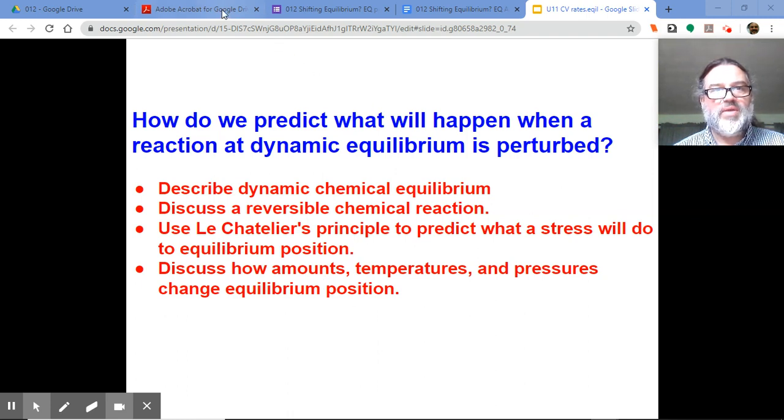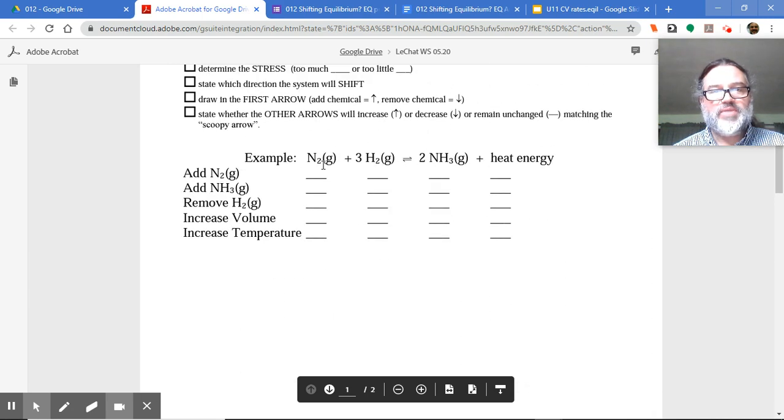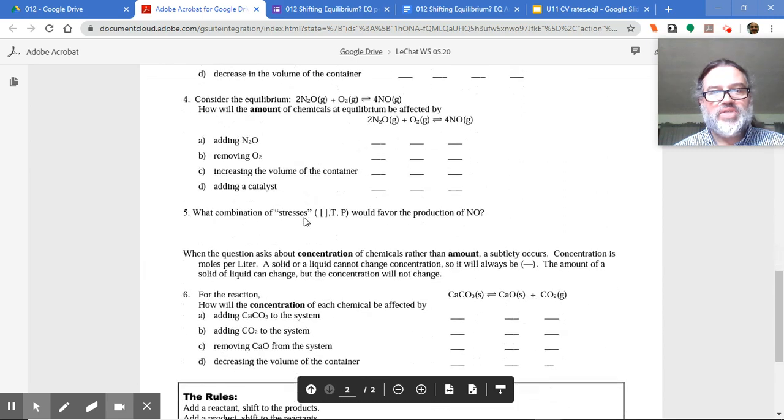Before we get started, though, make sure you look at the practice that's available. You're going to be given an equilibrium. That's what this symbol means. You're going to be told what the change is. So if this goes up, what you want to do is predict, hey, it's going to shift this way and make more of that, because you want to be able to understand how equilibrium works. So there's a lot of practice and there's an answer key for you.